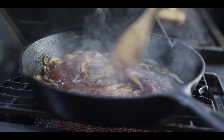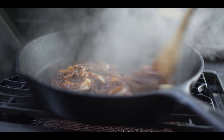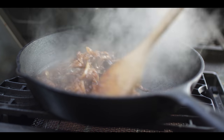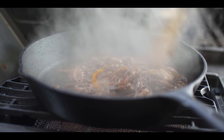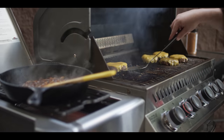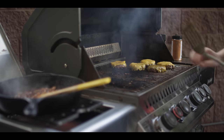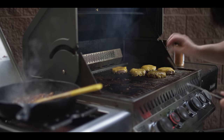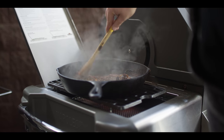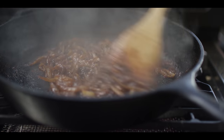The onions are over low heat now and have cooked down really nicely. We're going to add about three quarters of a cup of barbecue sauce — this is our Firebug Mild Grilling Sauce. The reason I chose this sauce is because of the fruit, the berries in it, which are going to work really well with the meatiness and fattiness of the burger. You can see it immediately starts to reduce and thicken up even on the lowest setting. We've got a nice thick slice of Tillamook sharp cheddar on the burgers. We're looking for about 155 degrees internal, and I can already smell that barbecue sauce and the berries coming out of it. These onions are done — turning this off.